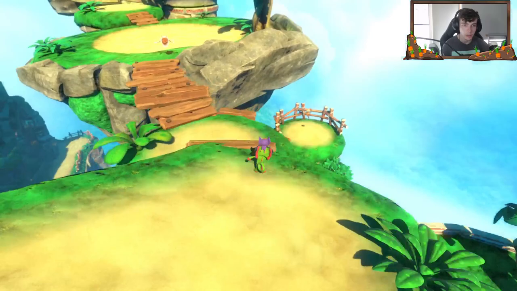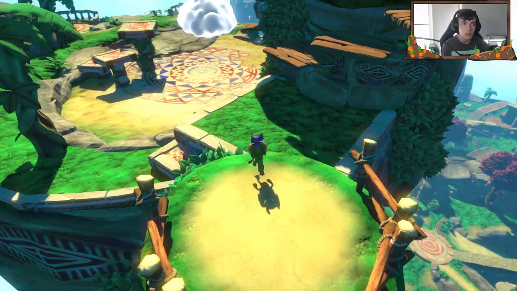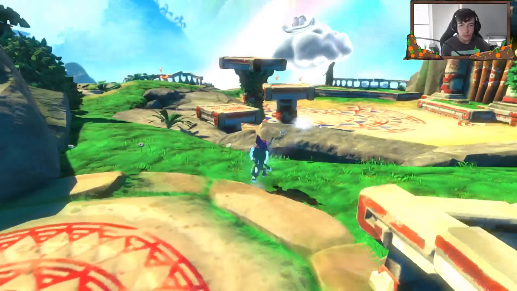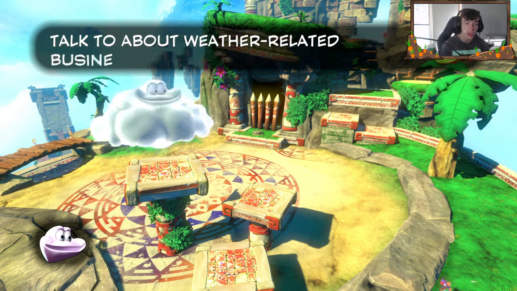Actually, how many ghosts do I have left in this area? Yeah, two. That one plus another one. Okay, well, there's a giant cloud. Guess we can check him out. Now, if I grab these, do I shoot ice? I do. Okay. Hello, I'm Nimbo. World's big cloud. Hi, Nimbo. I assume you're the guy to talk to about weather-related business?